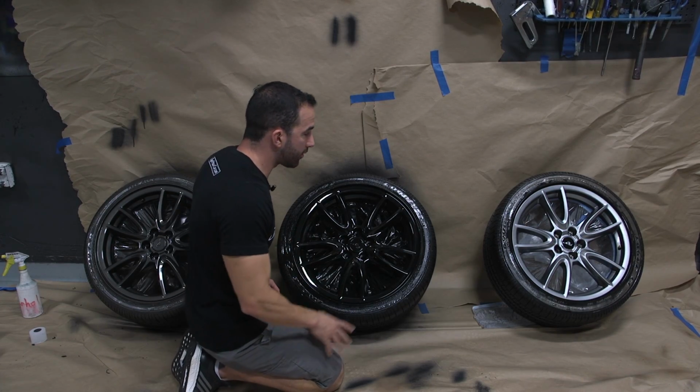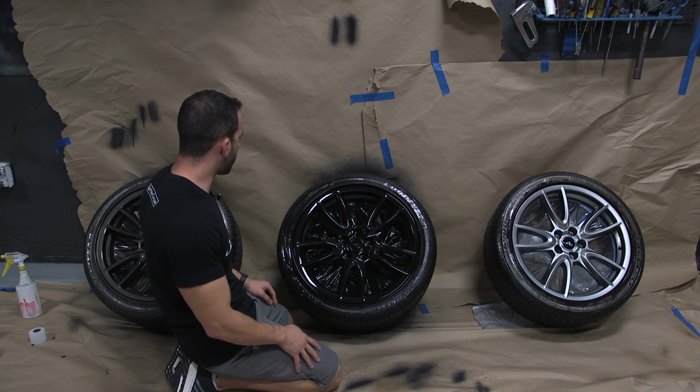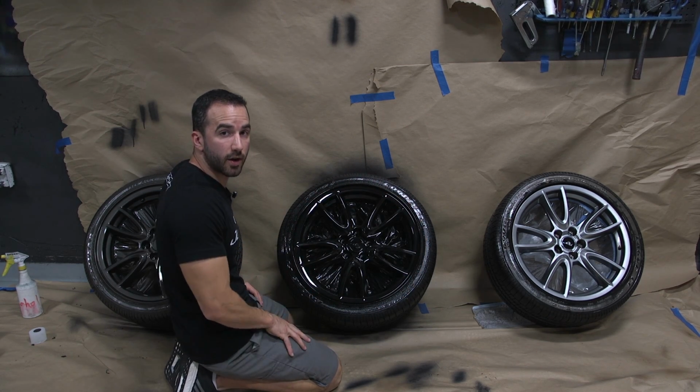Okay, it's the next morning. We let the wheels dry overnight. They're completely dry to the touch and ready for the road. And what we're going to do is just stand them up. We're going to break down all the masking material and remove the overspray around the tire, and they'll be ready to go.